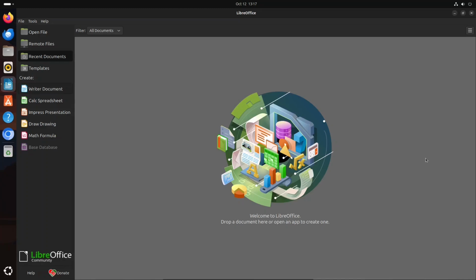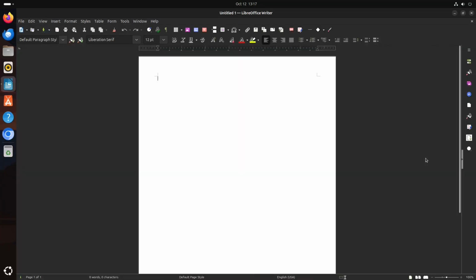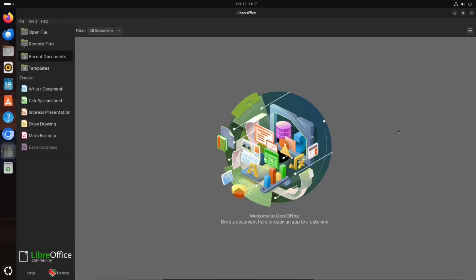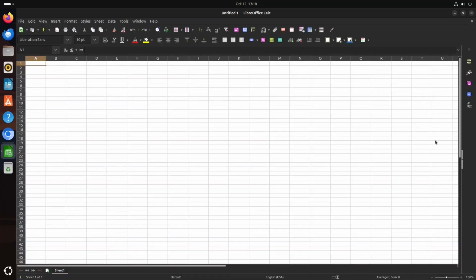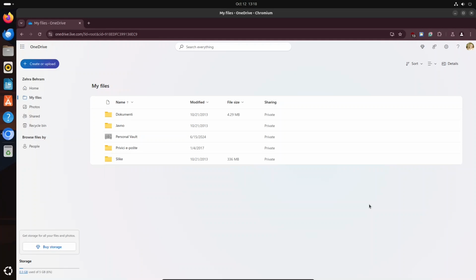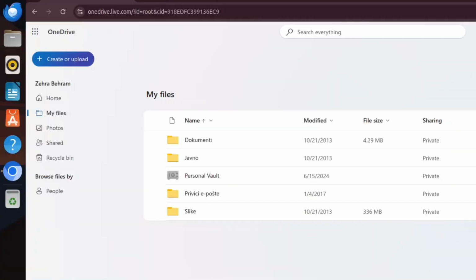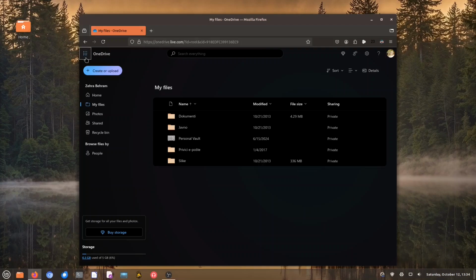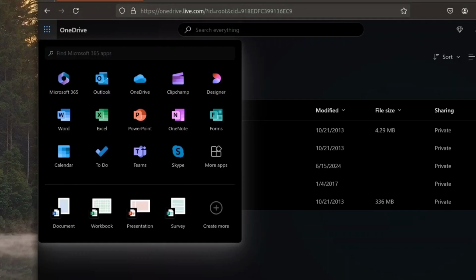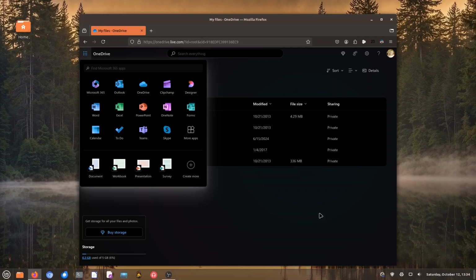For instance, if you're a casual user who needs to write documents or create spreadsheets without overcomplicated formatting, then you'll need nothing more than LibreOffice Writer and Spreadsheets programs. Besides, it's not all. You can still use Microsoft 365 on Linux, and for free. Yes, you've heard it right. If you have a Microsoft account, you can use online versions of the Microsoft 365 apps.